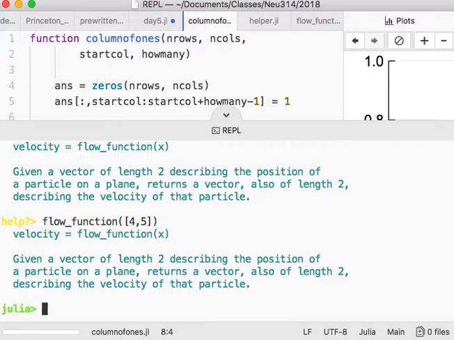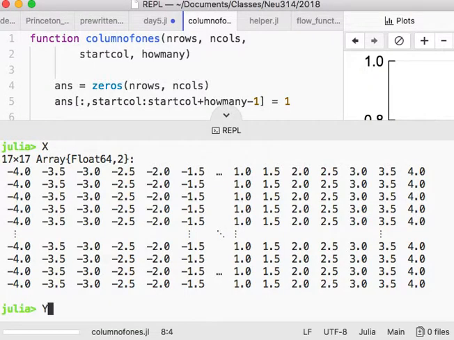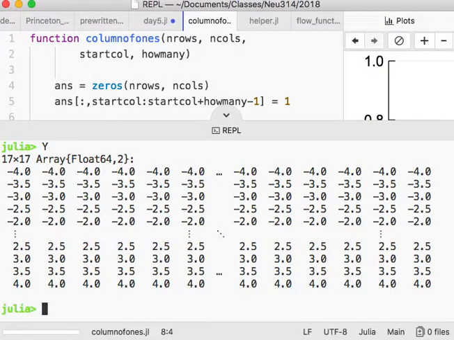So what we want to do is take our matrix X, our matrix Y, and for each of the 289 points defined by those positions, find which way they would be moving, and plot a little arrow for that point. So that sounds kind of a little big. Why don't we break it down? So first, let's write a function that plots an arrow. And once we've written that, then we can worry about the rest of the things. We don't want to have to worry about everything all at once.